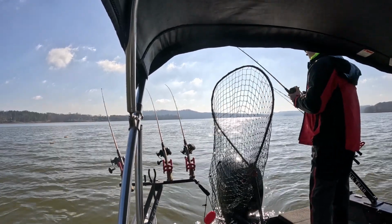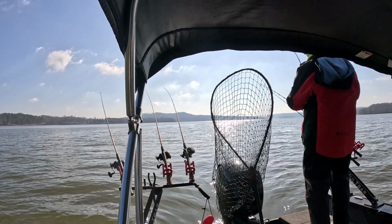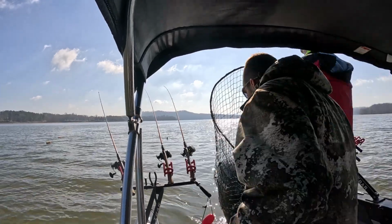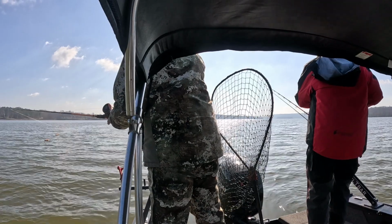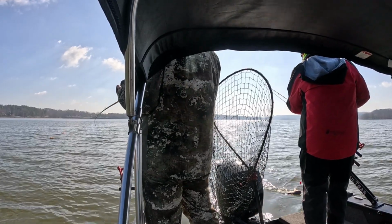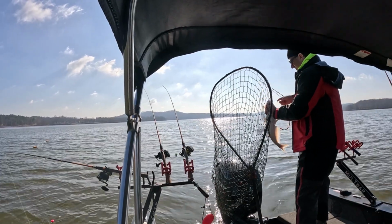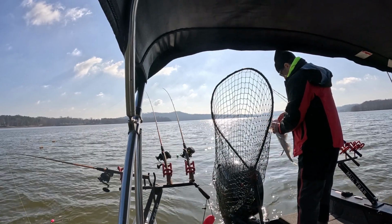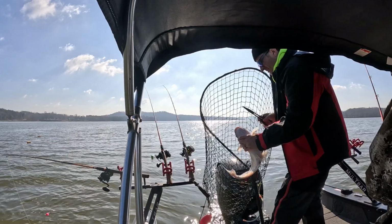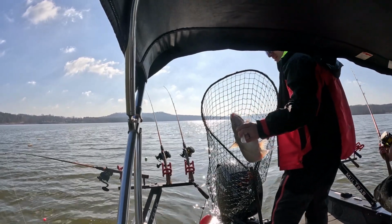Fish went way to the left here for some reason. Yeah, he is another line. We got a heck of a mess here now. I think he's in 3 lines. Colton, grab. Wait, I think he might have. Or no, he didn't come out. Yeah, go and reel that one in. Oh my. Fish, you really did a number. He's not too bad of a fish. But as you can see, if you can see on the camera, he took everything on this side and got it all tangled up. Wouldn't be so bad if it was a bigger fish. That one's got mud all over too. These fish really been down in the mud.